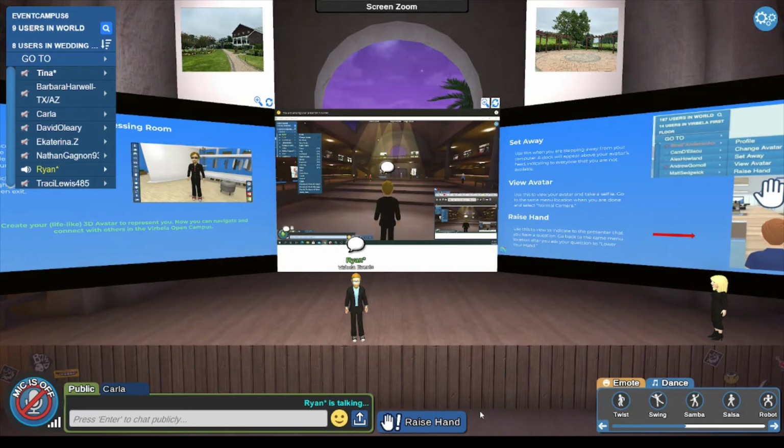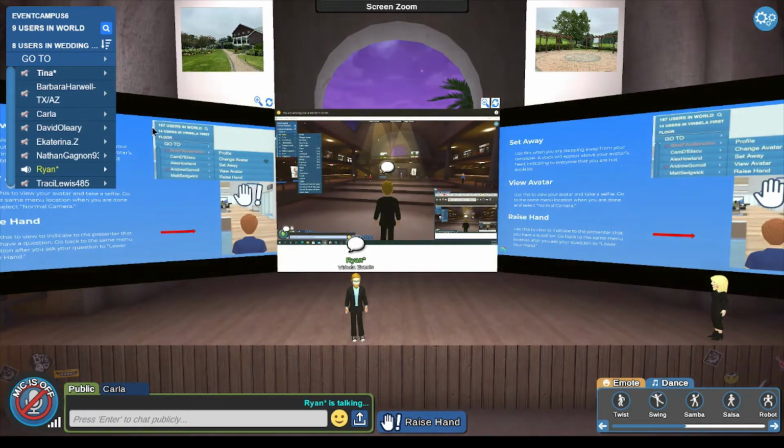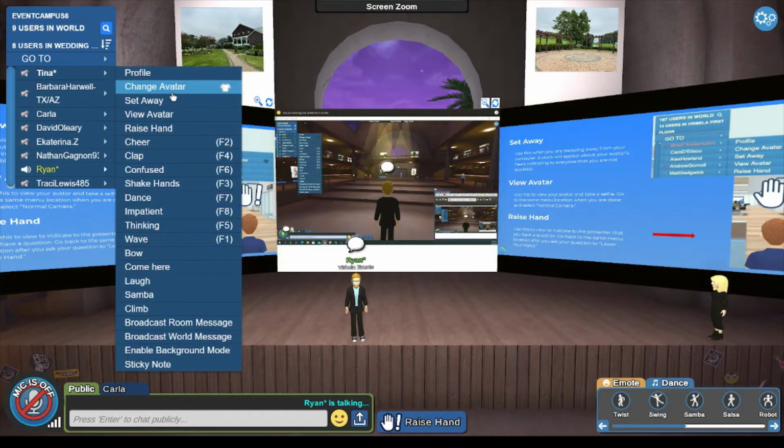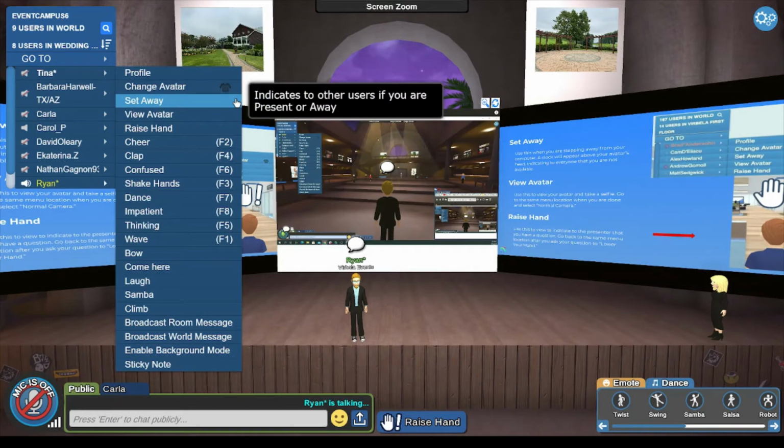The next items that I want to talk about are the set away, view avatar, and raise hand. So set away is the perfect function that you can use if you're going to be stepping away from your computer for a moment. If you want to make sure that everybody inside Virbela knows that you're not available at the moment, you go to your name in the upper left-hand corner, click set away.